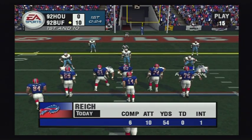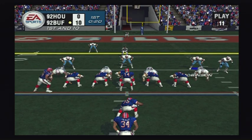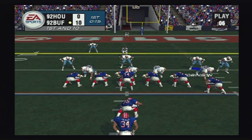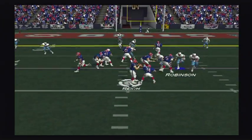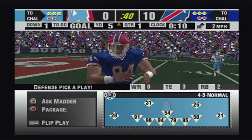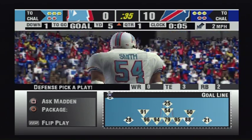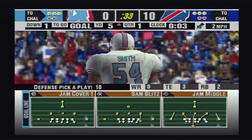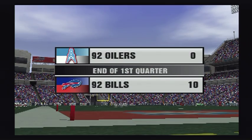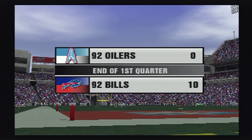We got nothing. Bring that pain, baby. Man in motion. Stay guys. Pass play here on first down with the throw, and he makes the grab. Number 14 showed his strong arm and lightning release on that throw. That's just a display of great hand shown by that receiver. The throw was a little off the mark, but he got his fingertips on it and brought it in for the catch. Buffalo has started off quickly as the first quarter comes to an end with the score 10-0.